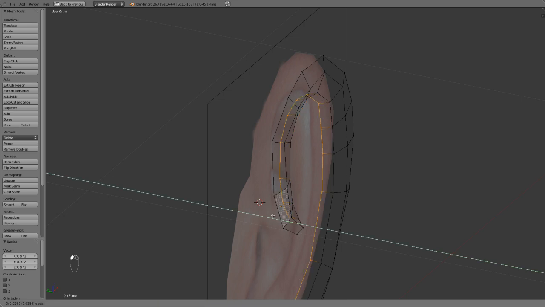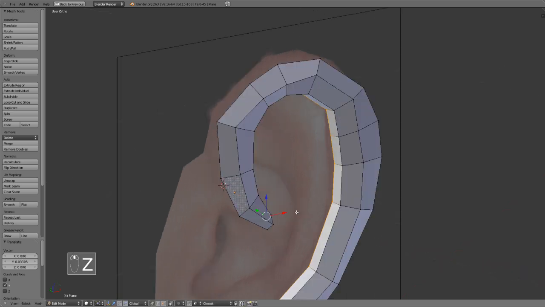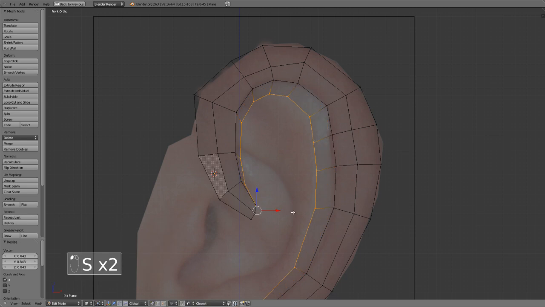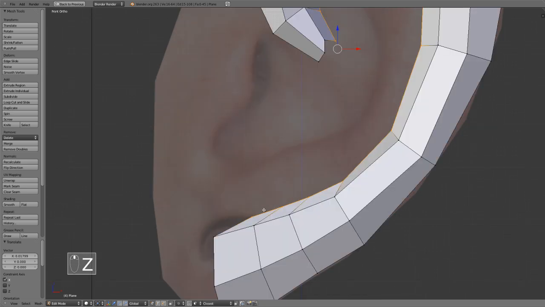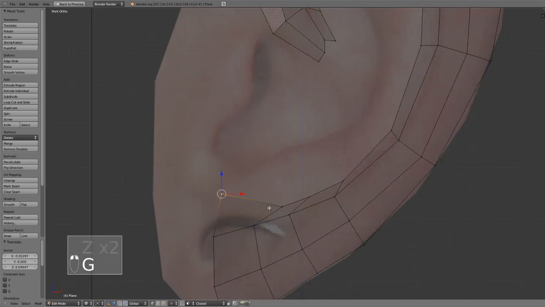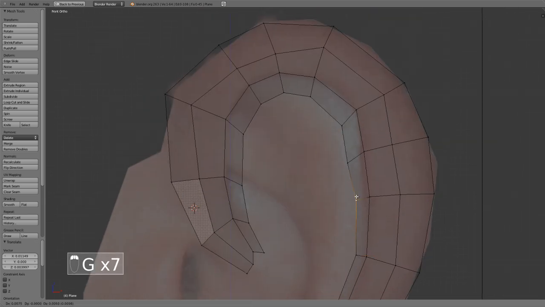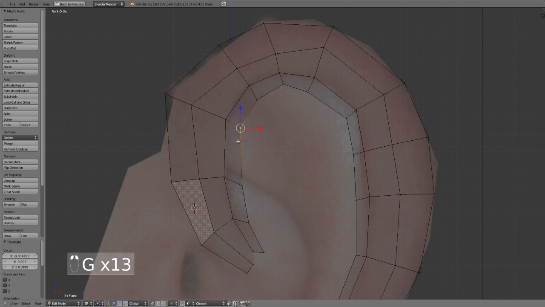And bring this in. We're just going to scale that in and bring it in a little bit. That'll just lend a little depth to it. I'm sure the crease ends about right here. We'll be sculpting this as well. So we're just trying to establish the initial form, create a level 1 ear. We go back and modify it as we need to.